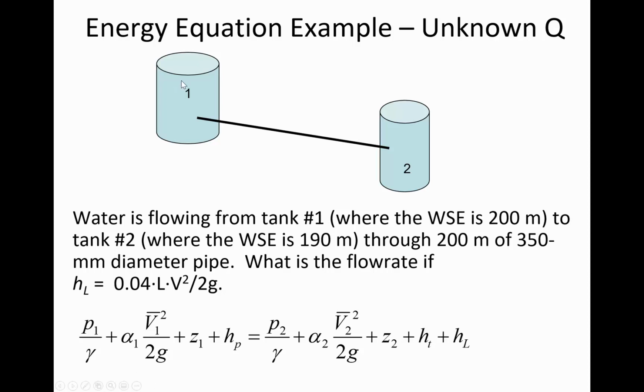So we're going to say V1 is 0, because it's talking about the water at the top of the tank, and it's essentially motionless. The water is certainly moving through the pipe. There is a velocity in the pipe, and so V here, the V that goes into the head loss term, that means the velocity in the pipe. And then in this equation, the right-hand side, V2 is talking about the velocity of the water inside the tank. And so again, at the surface of the air and the water, where we know the elevation is 190 meters, we know the pressure of the water up at the surface is 0.